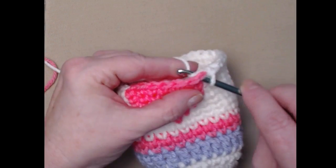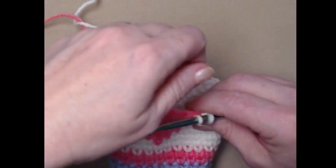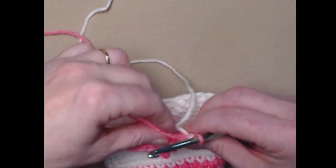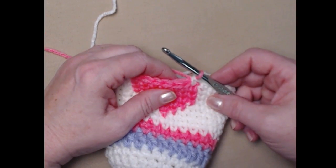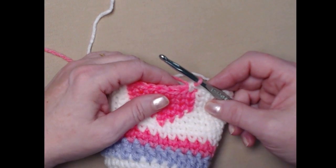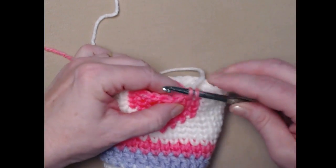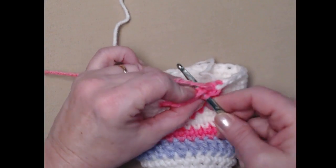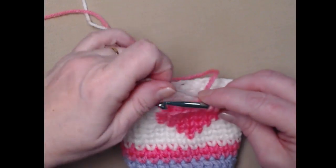And remember, we're changing colors, so we're not going to finish our single crochet. We're going to grab our pink and pull it in. Make sure you got a little stretch. All right. Then we're going to stitch 2 in the pink. All right. So we'll go in the next one. There's 1. And since we're only stitching 2, we're going to go in, pull up our pink, then we're going to grab our white.